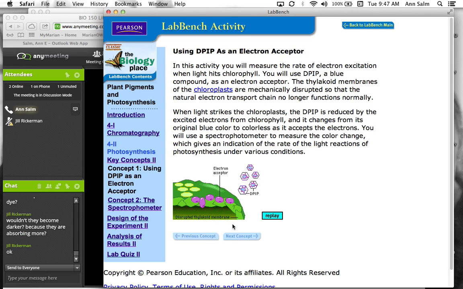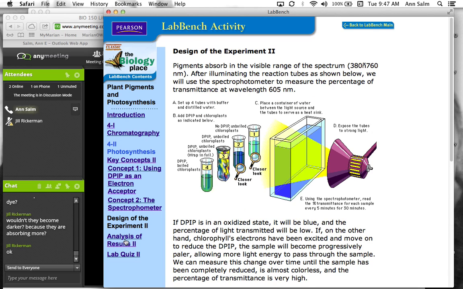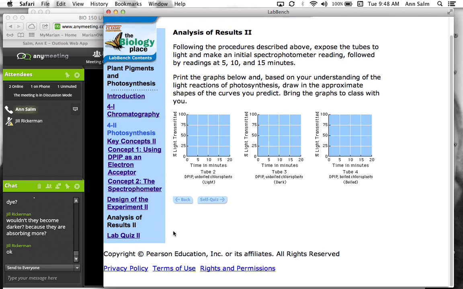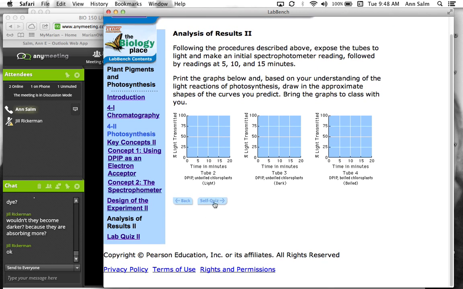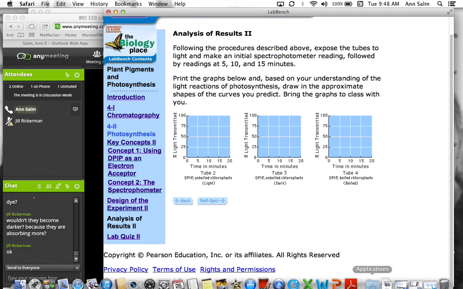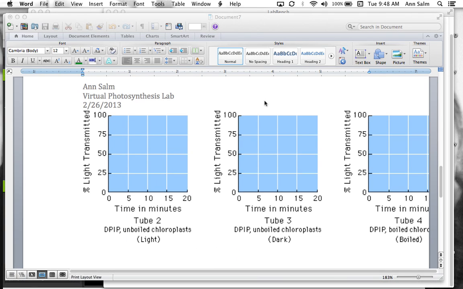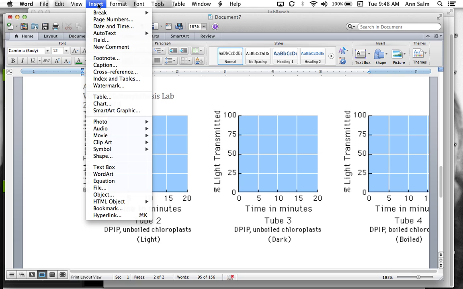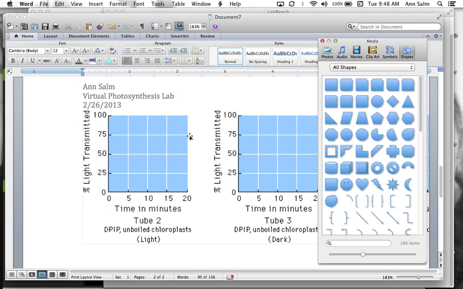Okay, so let me go ahead and see if I can catch up with where we are. It's kind of the flaw of these labs that you lose track of where you were. Okay, so you're really just going to be tracing, and you can submit it in hard copy. If you were to do it in Word, what I would do is insert a shape and pick an arrow.